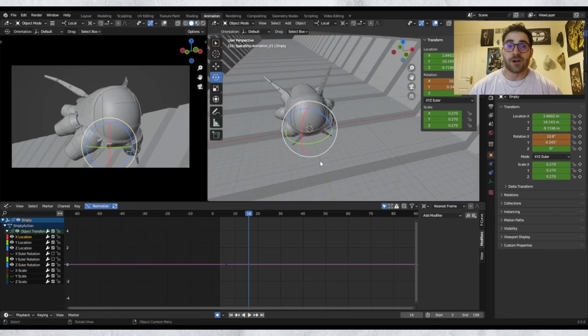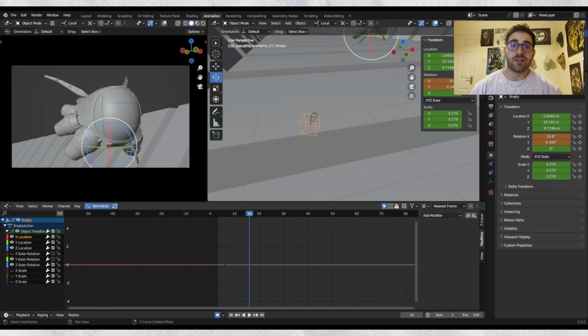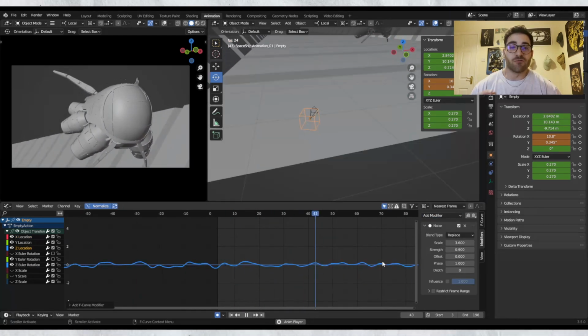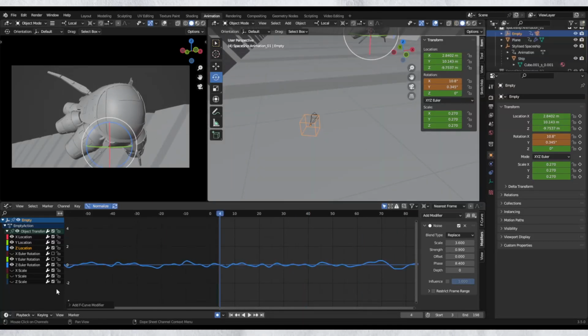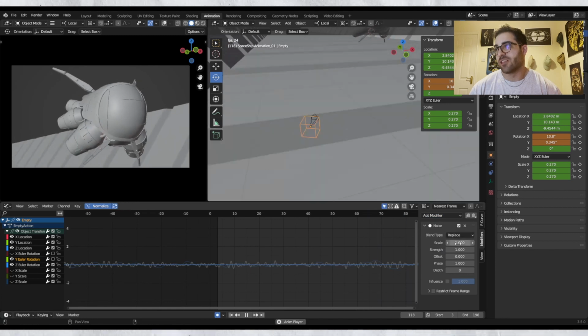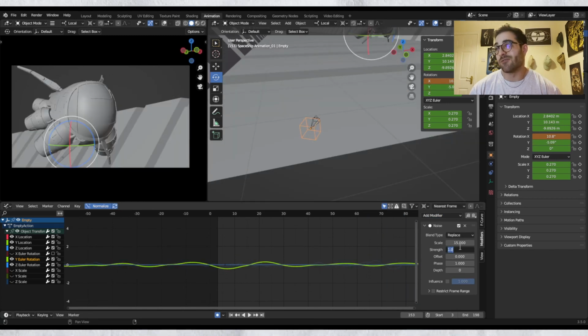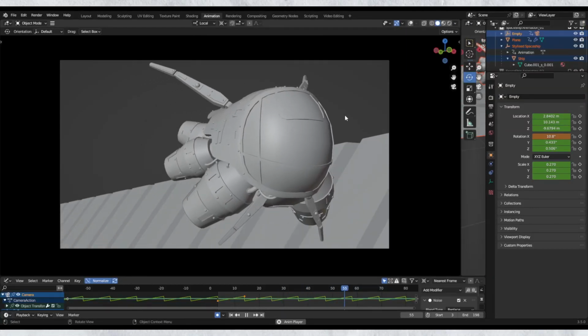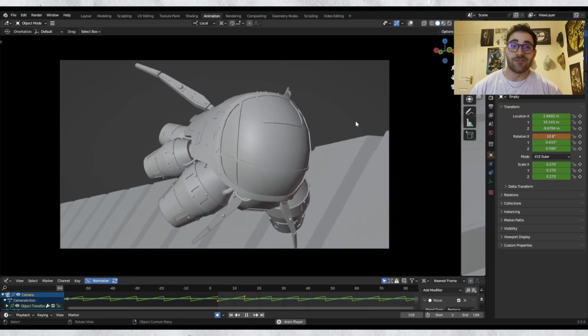Last up is the camera animation. Now this is going to do most of the heavy lifting for this shot, as the camera shake is really going to sell the effect of the ship moving really, really quickly. I added some noise to the Z translation and some noise to the Y and Z rotation. And at the end of it all, we have this. Not bad for hardly any keyframes, right?